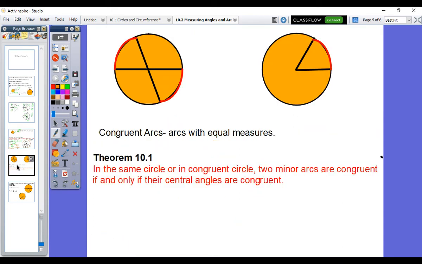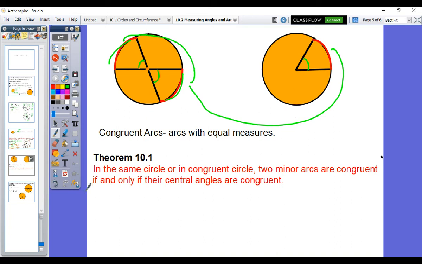All right, a couple more things. Now, this is just for formality. Congruent arcs are arcs that have the same measurement. So vertical angles at the center are the same. These two angles are the same, meaning these two arcs are the same value right here. They told us this arc and this arc are congruent, and they also have the same marking for this arc. That means all three of these are congruent to each other.